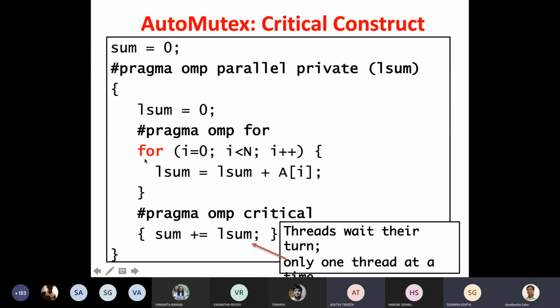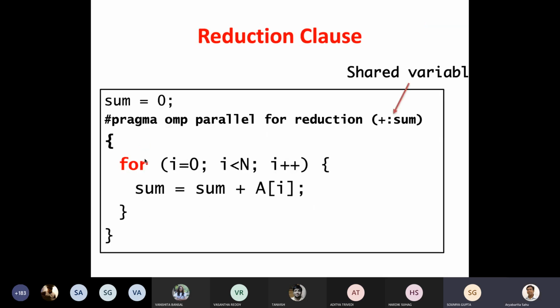Sir, in the for reduction, if we did multiply and then sum, then all the local sums would have been multiplied. Yeah. So in this case, for this you need to match the operations. If we are doing a summation, then the reduction will be for the summation operation.